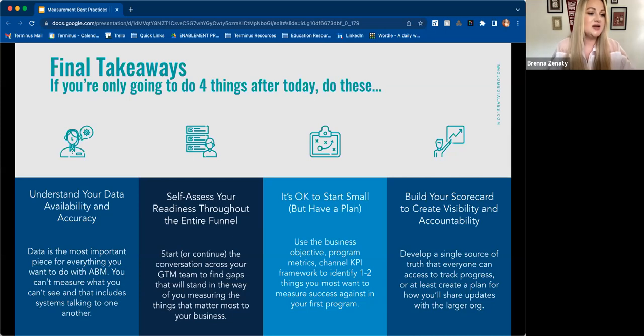putting questions in here. So Marianne asked, how do you fight the old school instinct to measure MQLs and apples to apples comparisons to other marketing programs? Marianne, I love this question. We get this question a lot. And I would say, first and foremost, that's a common challenge that we run into as an account-based marketing company.